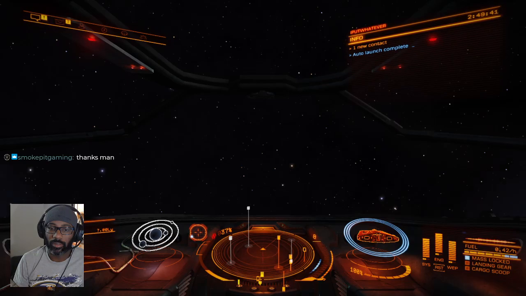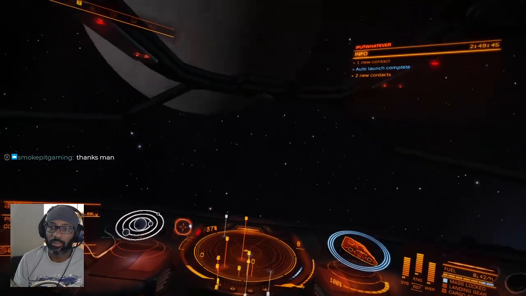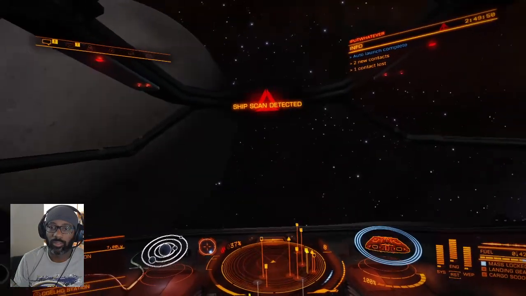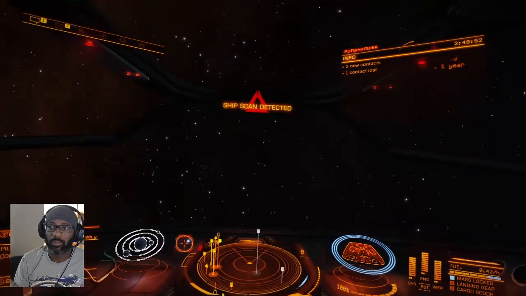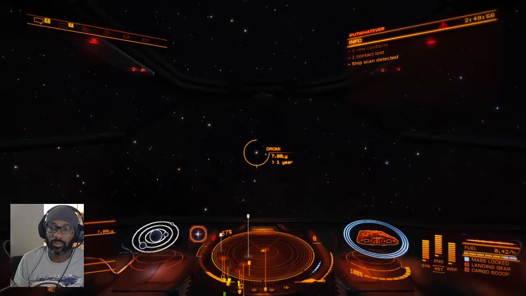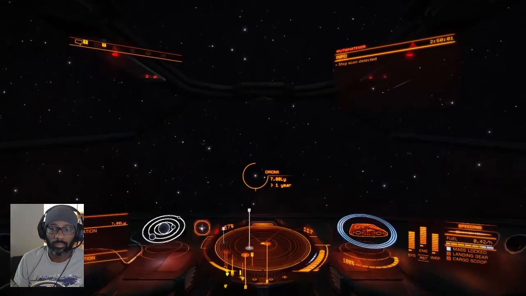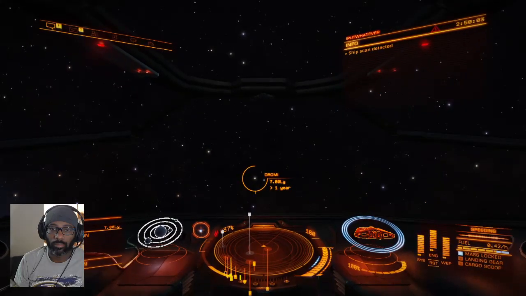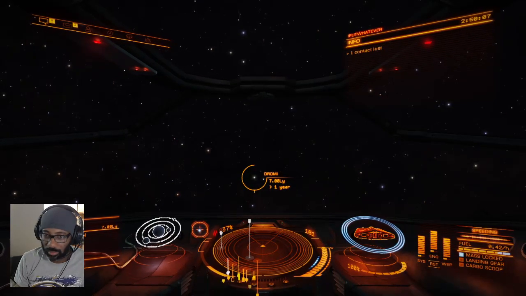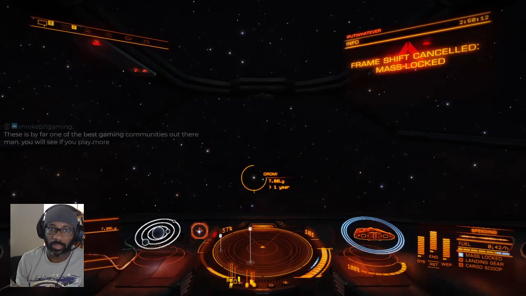Wait, are we here? We're not here. We're here already? Can't be here. Uh-oh. Draw me, all right. It's all good. Let's see. Nope, I can't do that.